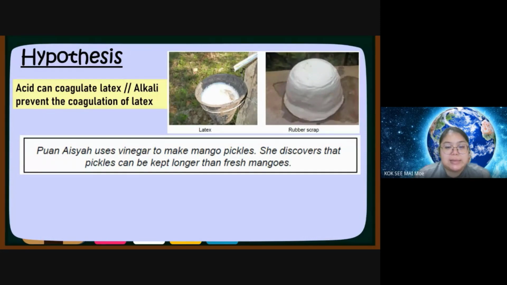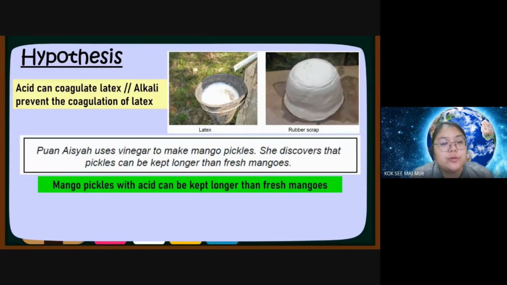So you see how to write this sentence. Mango pickles with acid can keep for longer than the fresh mango. So that means vinegar straightforwardly changes to acid. So we just use "when, then". This one can use it, you see. When the mango is pickled with acid, then it can keep longer. Okay, then finish. You don't need to mention that the fresh mango also can. Then you can say "if, then". For "when" cannot use. We cannot say, oh, when the vinegar is more, then the keeping time is longer. No, we never say like that.